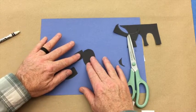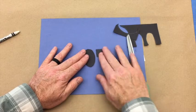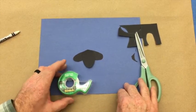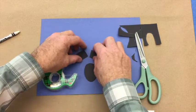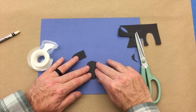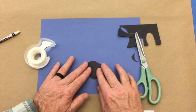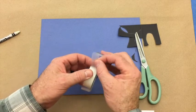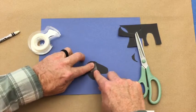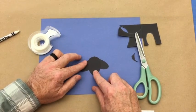Now we're going to glue or tape these ears on. I'm going to use tape because it's going to make it stick a lot faster. Let's put our shapes together in the right spot — have the ears come down kind of like that. You can make the ears stick out straight, or a lot of times their ears go down — however you like. I'm going to take just a very small piece of tape and stick it right on the back like that. If I flip it over, there's the face and there's the ears coming off the side.